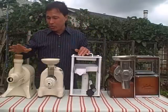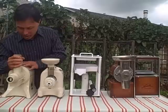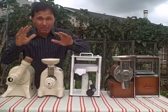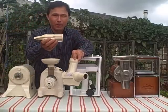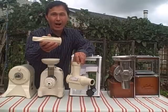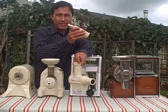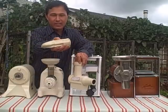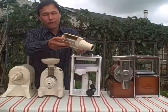And that's where we get into this guy right here. This is called the Champion Juicer. It's not being set up and used as a juicer in this situation. It also has a grinding blade, and this blade spins at 1,725 RPM. So that's almost half as fast as the Norwalk. It has stainless steel blades on there.